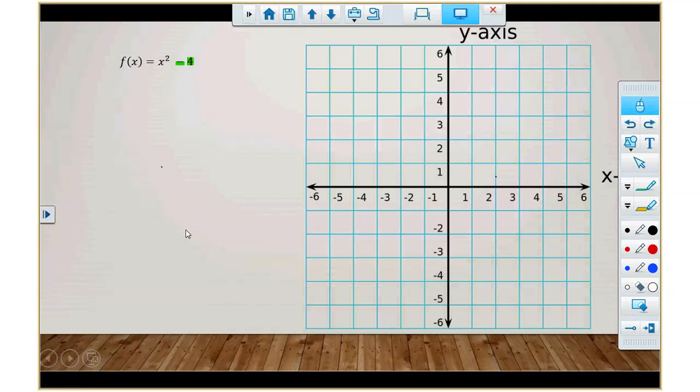So, look at that one. You can draw this one on your graph too. I just went to a different one because it was getting a little bit cluttered. Draw this one. So, can everybody ascertain that if you have a number in front of your variable, that tells you what? It tells you the orientation. Yes, the orientation. This one is going to tell us something else. Look at your graph after you graph it and tell me what it does from the black graph or the x squared graph.